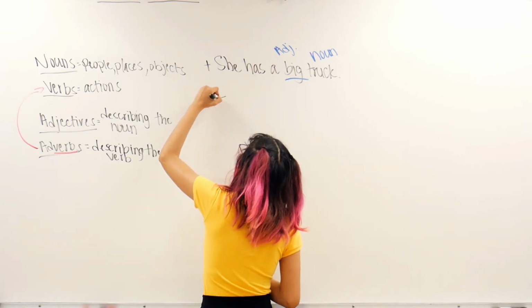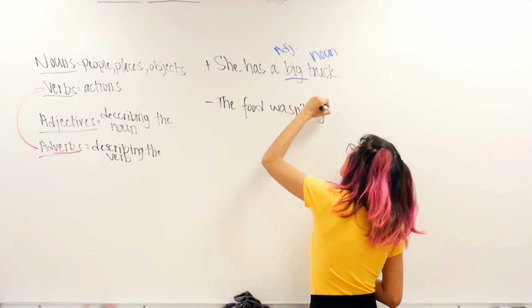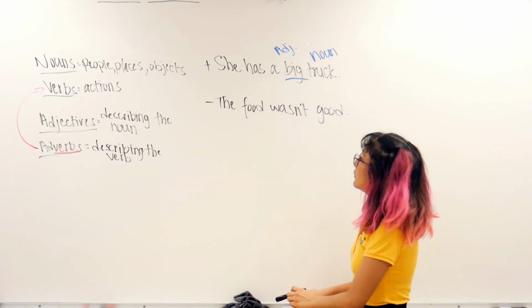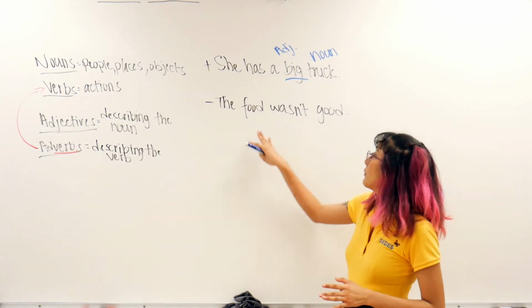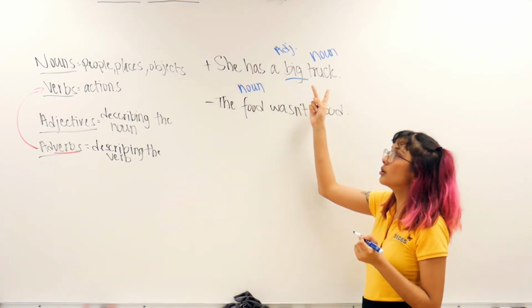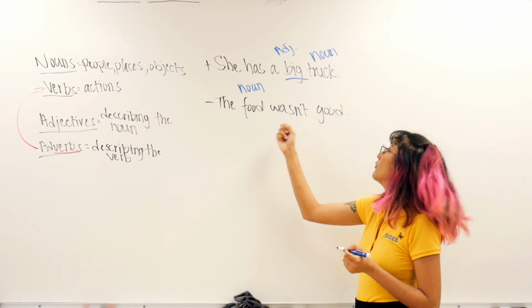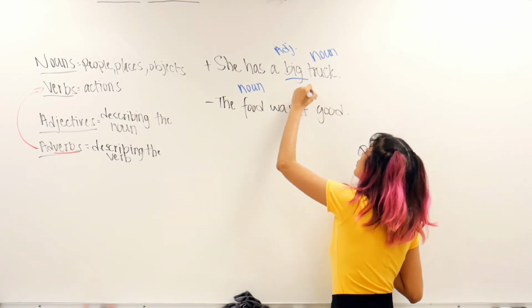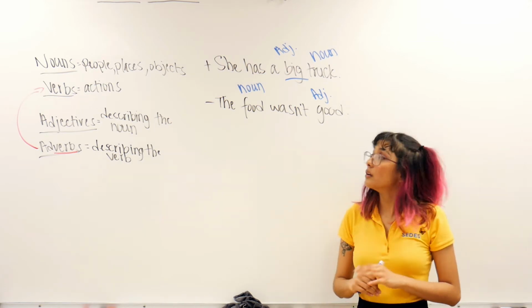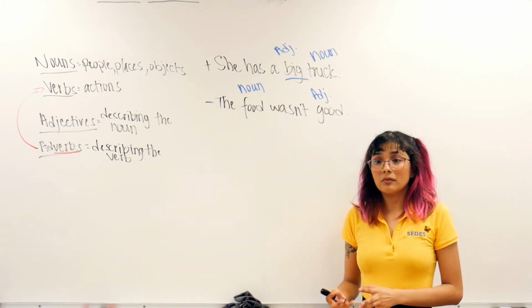So if I say, the food wasn't good, someone cooked and the food was not that great. Here it's a little easier to see that we are talking about food. Food is our noun. Again, there's no order to it. The noun is not always going to be at the end. We now have the noun in the beginning before our adjective. We're describing the food. We're saying that the food was not that good. Again, it's just focusing on what we are describing, what is the thing we're talking about.